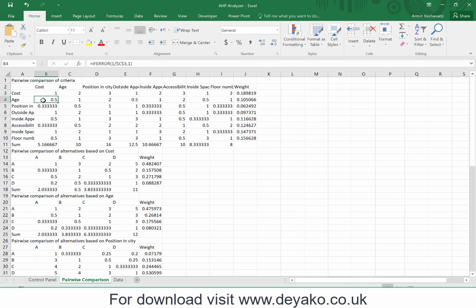And so if the number is less than 1, we say that this criteria or this alternative has less desirability or is less important for choosing the best place. So we have to specify each desirability here, and you have to notice that when we compare cost to cost, the same criteria, or here comparing option A to option A, they are identical to each other, and so we need to place number 1 in the diagonal of the matrix, so they have the same desirability for the same criteria.